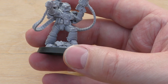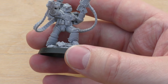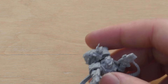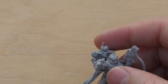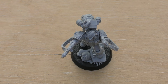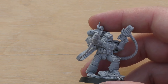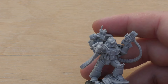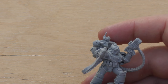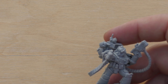So his wargear: he's got an additional bolt pistol and rad grenades. He can't be given a combi weapon, board and shield, bolter, power fist, thunder hammer, lightning claw, bike, jet bike, or terminator armour. But obviously, because he's a Centurion, he can exchange his bolt pistol and/or chainsword for one of the following — so he can get his Volkite Serpenta. His special rules: he's got Scout and Counter-Attack, and Lone Killer — so he can't be taken as a compulsory HQ choice, only as an optional one. He can't be the Army's Warlord, which also means he can't be taken as an Allied Detachment. And he can't join units or travel inside transports, except Legion Destroyer squads.